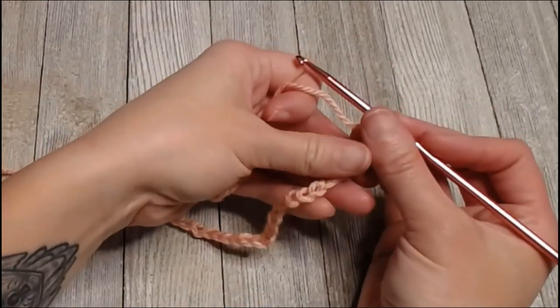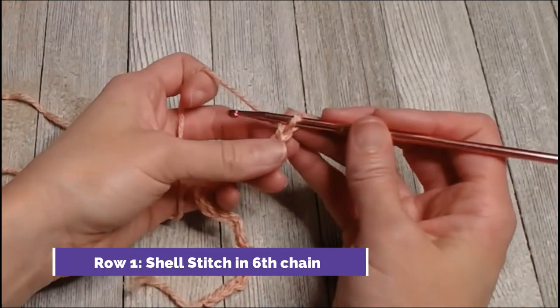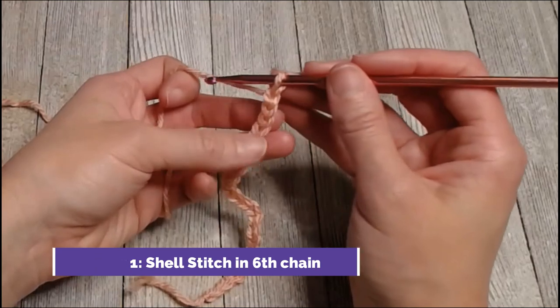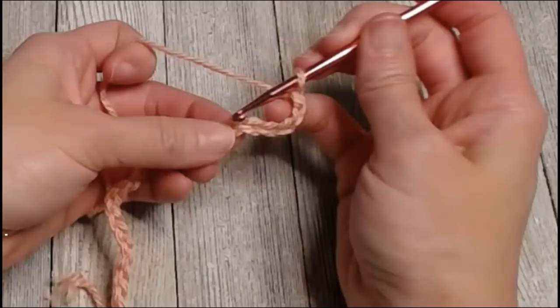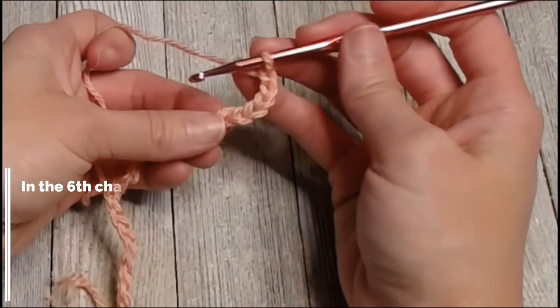1, 2, 3, 22, 23. Okay, great. So in our first row, we're going to skip the first 6 chains. So looking at our V's, 1, 2, 3, 4, 5, 6. We're going to put 2 double crochets, then chain 2, 2 double crochets, all in that same space right there.